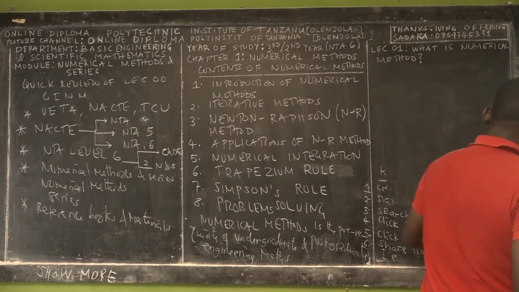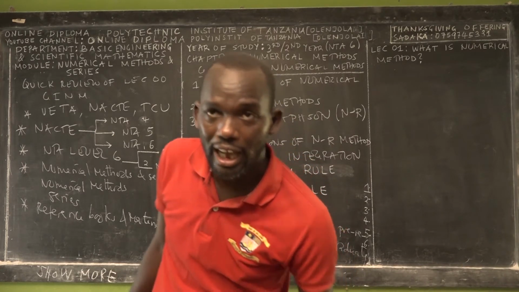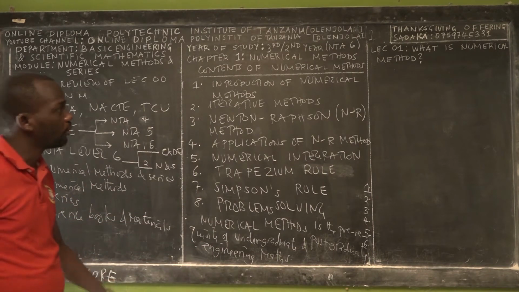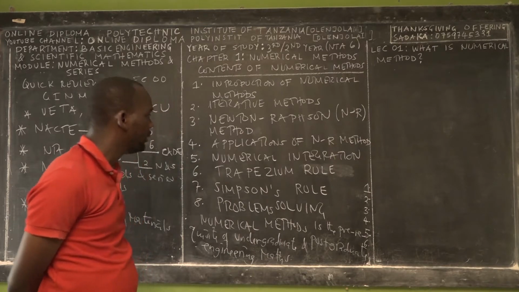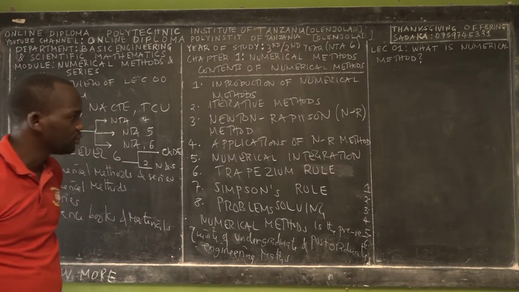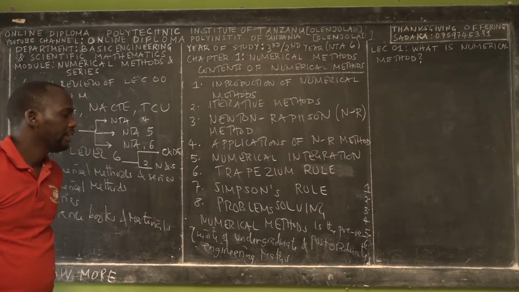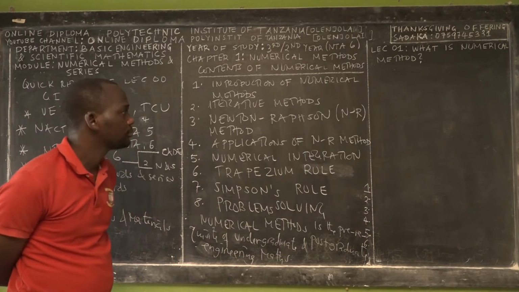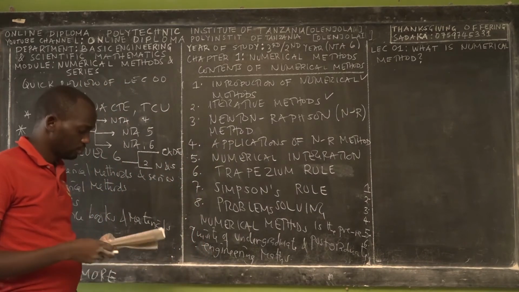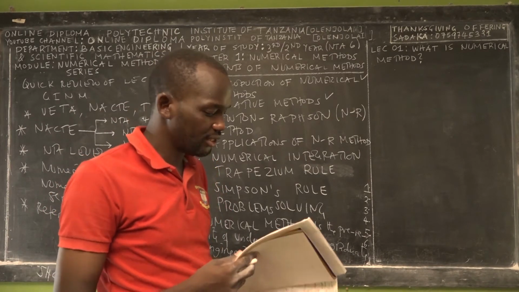Those are the 8 concepts that we are going to ponder in this program about numerical methods. We'll teach about introductions of numerical methods, which is all about what numerical method is. We'll teach about iterative methods, Newton-Raphson methods, applications of Newton-Raphson method, numerical integration, trapezium rule, Simpson rule, and problem solving. So today, in this lecture 1, we'll be covering these 2 sub-topics. Are you ready for that? So let us go into the business.